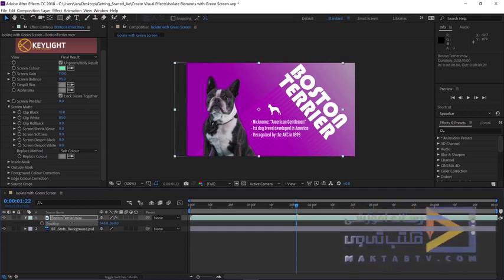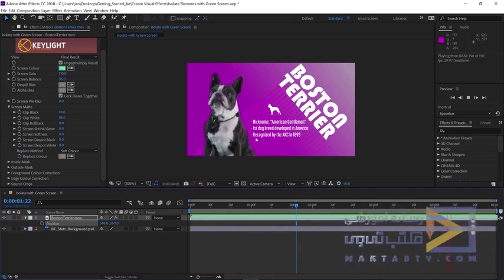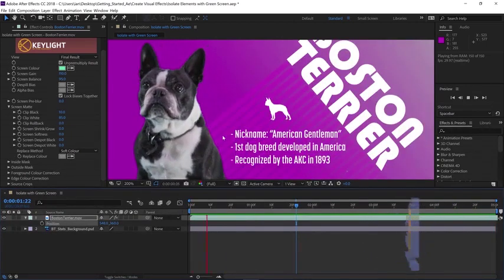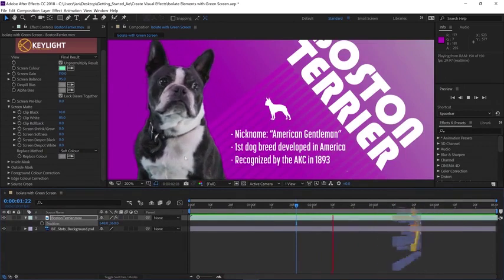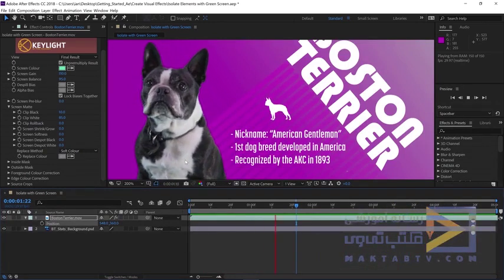And viewing at 100% magnification, this looks kind of alright. I'm going to press the spacebar to begin playback just so we can double check and see if there's anything else I need to adjust. Sometimes you might want to increase the magnification just to double check. So I'll press the period key on my keyboard, and I can see there's a little bit of noise in his coat, but not too much. I'll press the spacebar to stop playback.